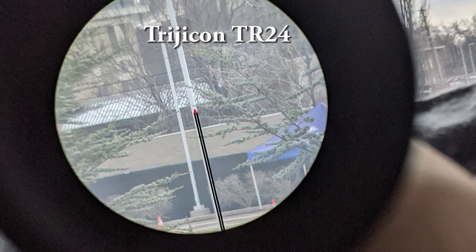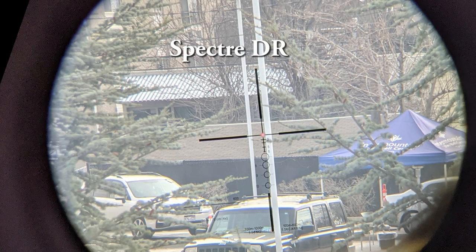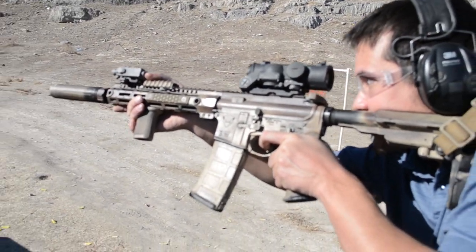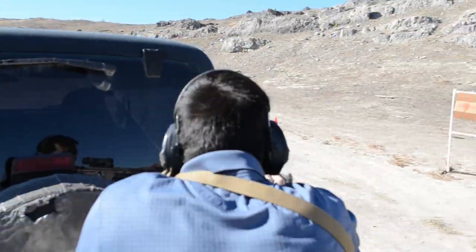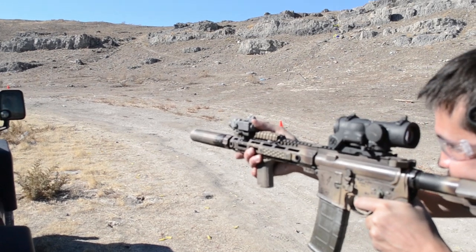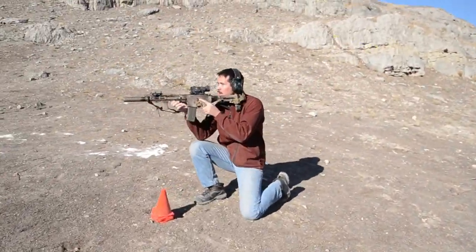But the difference from what I could see is quite minimal, right? The difference between a quality $1,000 optic like the HD and a super high-end optic, it's noticeable, but it's very subtle. While the difference between a $500 optic and a $1,000 optic is quite noticeable, right? $1,000 seems to be the sweet spot for glass quality per money spent. So I'd say the Elcan falls directly in this sweet spot right here. In short, glass is good, great even, but not as good as it could possibly be.